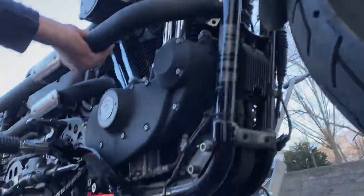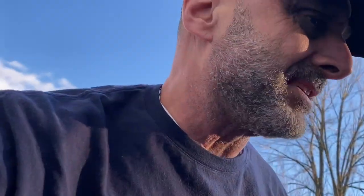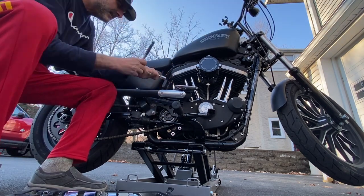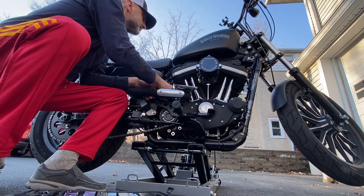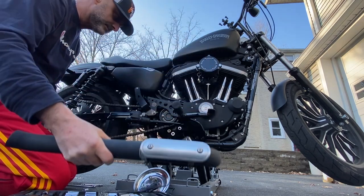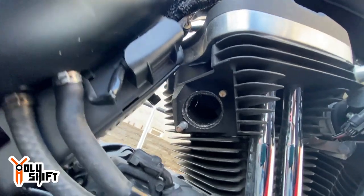Got the nuts out on this side and on that side. Taking the pipe out. And while I'm at it, I'm gonna do the other side as well, and that's it. Let's get it over with. Second one is out. Second pipe is out. See what we got here.